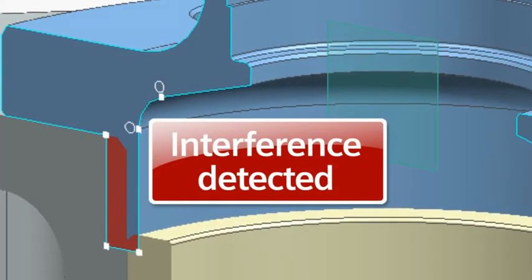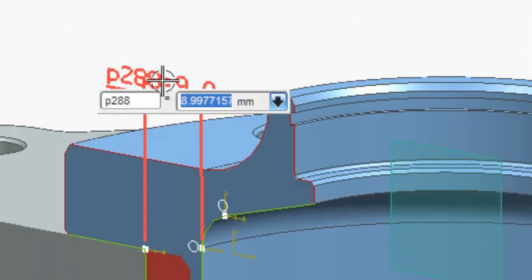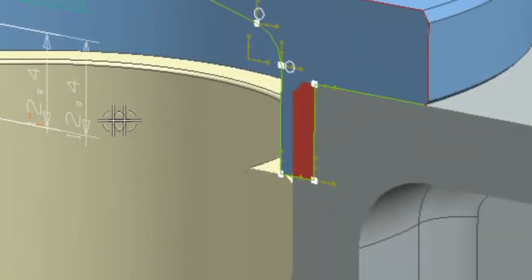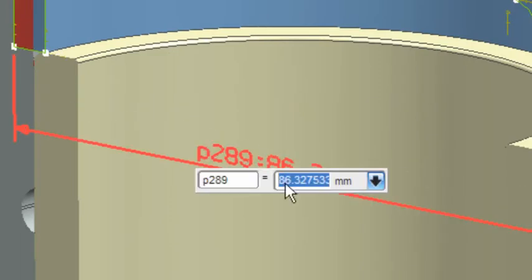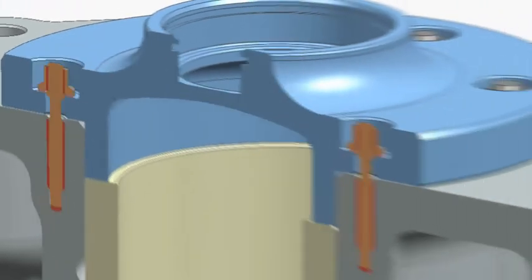They perform what-if studies to see which change best solves the problem. Driving change through 2D geometry into the 3D model delivers power to edit models regardless of the way they were created, and you can immediately see the impact of the changes in the context of the total product, making design reviews live and proactive.